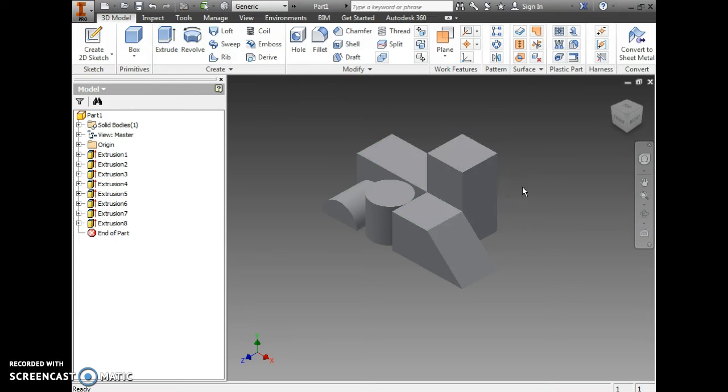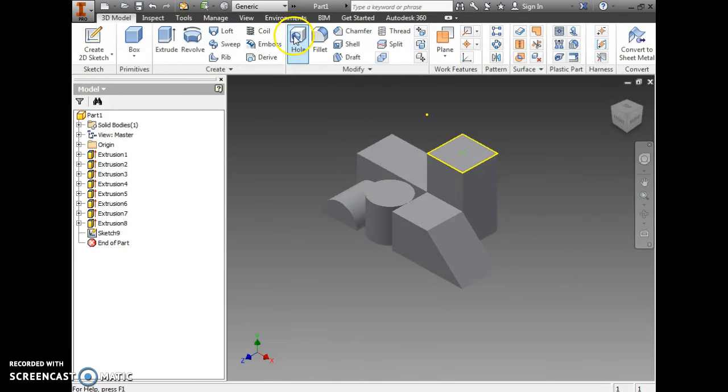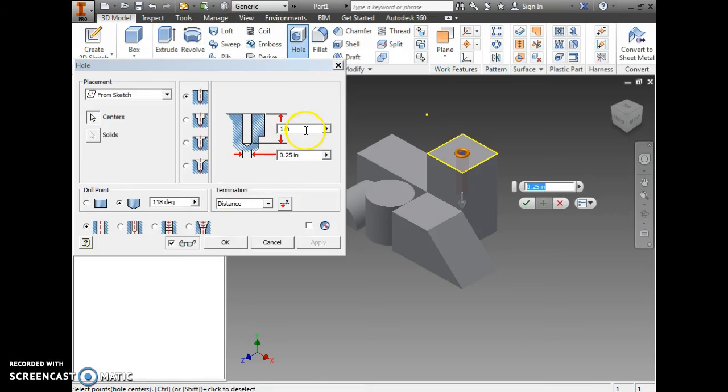Now we've got to put a hole in that. We can see that on the right side and front view. We can see the hidden lines for that, both on the front and the right side view, and we can see the hole on the top. So we're going to go pencil. We're going to put point, click on where we want to put the point. We're going to bore in there. We're going to go to point. Look for our guidelines. We'll know that that is centered. Finish sketch. We're going to use our hole tool. We want it to be distance. We want the depth to be 1 inch. We want the diameter to be 0.25. We're going to click OK.